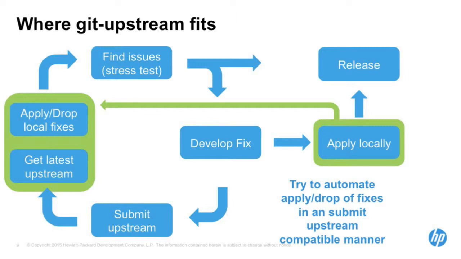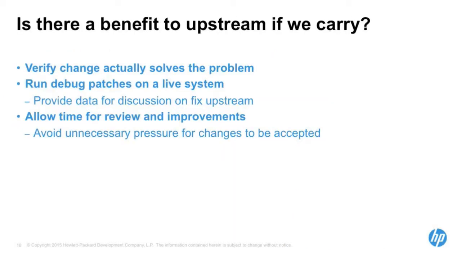Those three little boxes where we have handling what was applied locally last time, working out where we want to get from upstream, and what changes still actually apply to that upstream and what changes have actually already landed. And we want that to be automated. Because like I said, if we're doing that for 25 projects every single day, we don't want people spending even 5 minutes on each project trying to work that out.